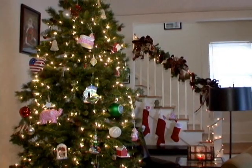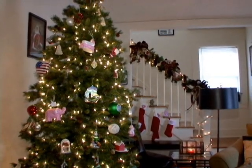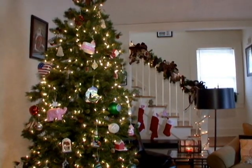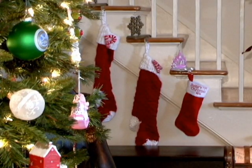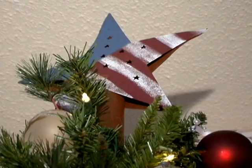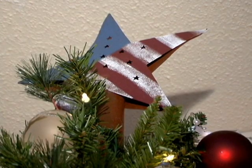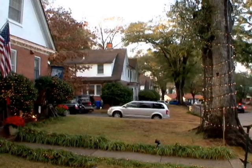There's Christmas decorations and holiday decorations, but there's also just each individual family kind of put their own unique twist on the home, because there's a lot of cookie cutter houses on Fort Benning, but each style, each family, each spouse put their unique twist in the home. So you really get to see the individual shine through their house. So it's really fun to see the different historic homes and how they've been updated or renovated, and maybe learn a little bit about the history of who's lived there in the past and who lives there now.